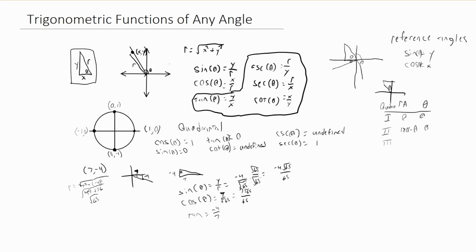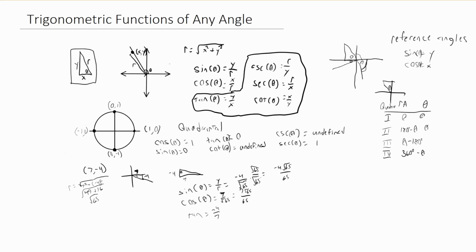In the third quadrant, now we want values that are above 180. So instead of taking 180 and subtracting theta, we're going to take theta and subtract 180 degrees. And the reason we're doing that is because our theta is going to be bigger than 180. And if we subtract 180, it's just going to give us what's left over in the third quadrant from this x-axis down. For the fourth quadrant, we want an acute angle over here. And this angle is how much is left between our theta and our full circle, or 360 degrees. So we're going to have 360 degrees minus theta.